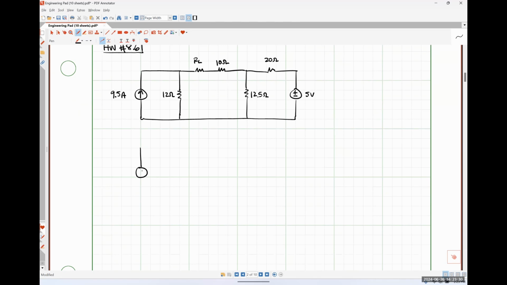I'm going to have a voltage source here that is 12 ohms times 9.5 amps. So that's going to look like 114 volts. And I'm putting it in series with a 12 ohm resistor down here. And just to be really clear, these are the terminals that I disconnected and I'm reconnecting things to. And let me do a set of green terminals over here.